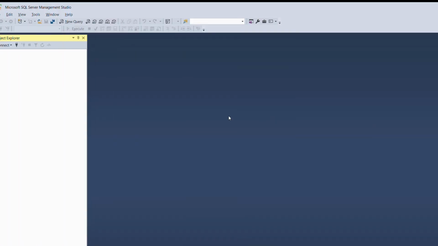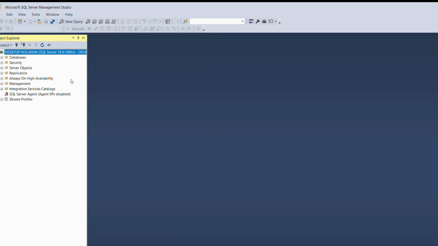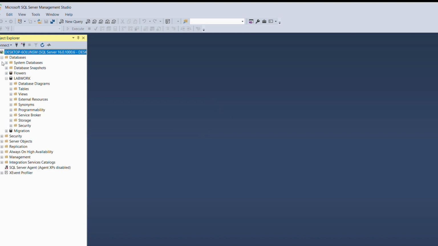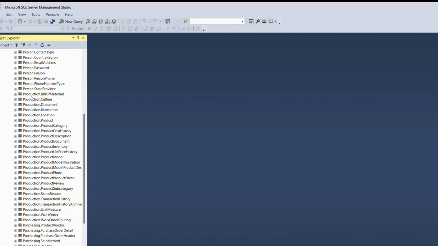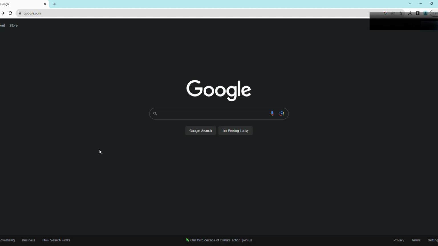If everything is set up right, you'll see something like this. Connecting to your database engine in SQL Server Management Studio will bring up the list of databases, and our restored database LabWork shows up in SSMS. Clicking on the tables icon will show us a list of tables that are ready to be migrated. With our database now restored and ready, let's continue setting up our Azure portal.